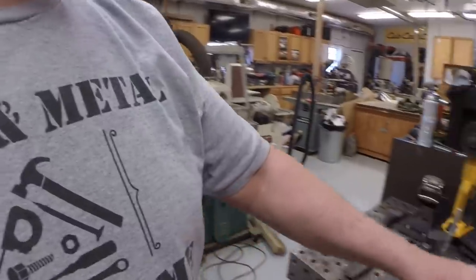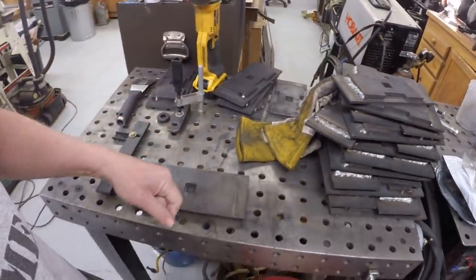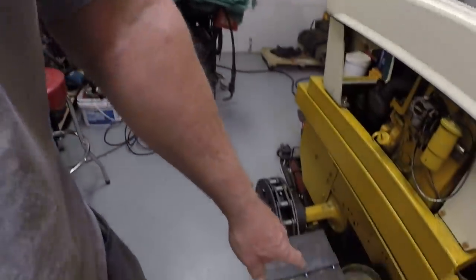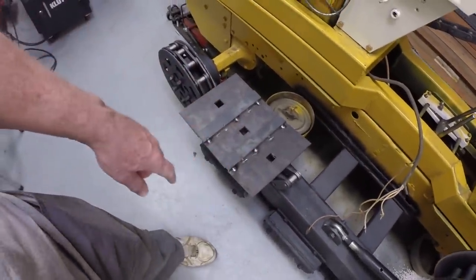Frank here. Last time we left off, I was welding the track pads up, so I'm going to continue to do that. I've got five more to do, and then I'm going to reclaim the three prototype pads that we had previously welded to the spare piece of chain. And then we'll start welding up the pads to the chain. See how far we can get on that this episode.